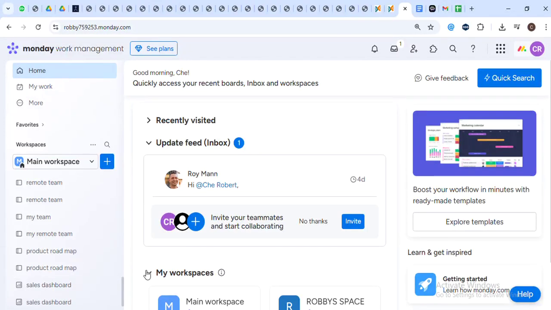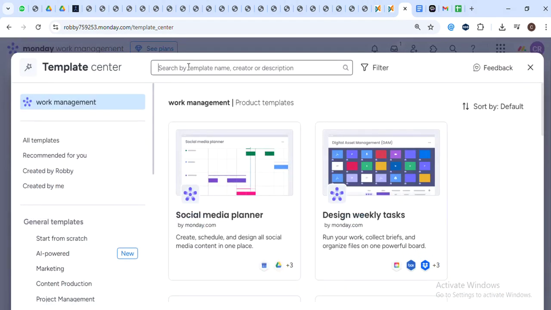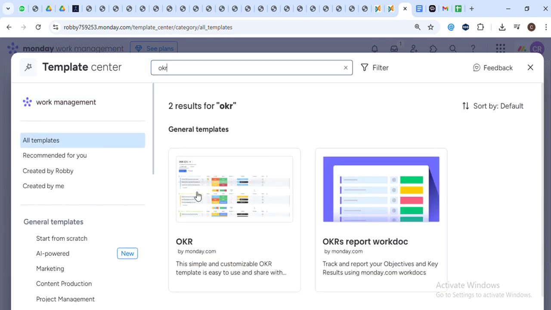Today, we're diving right into how to create a Team OKR, Objectives and Key Results template in Monday.com, your complete guide for 2025. Let's begin with the first step, defining your OKRs. On your Monday.com dashboard, click on Add New and select the OKR template. You'll want to brainstorm and clarify your team's objectives and key results. This step is crucial because OKRs help in aligning the team's goals and provides a clear vision of what needs to be achieved.